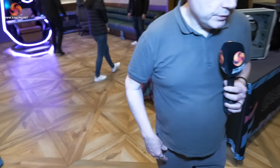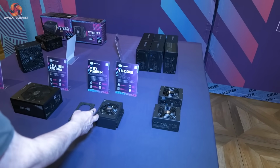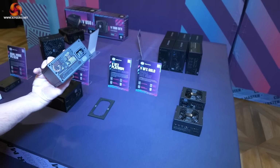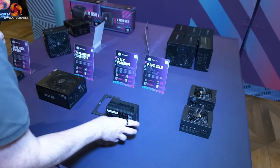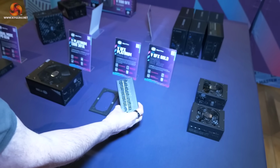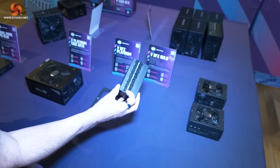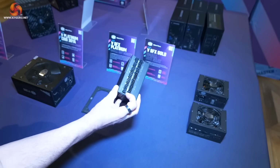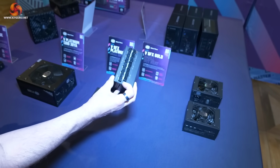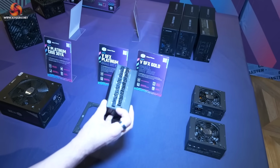While those GX3s are bread and butter power supplies, the thing that really caught our attention, the SFX units. So this again, ATX3, rated at platinum. This is an 1100 watt SFX power supply that can indeed power your RTX 4090 graphics card. Just yesterday we saw a 1000 watt SFX that was ATX3, today 1100 watts. Who knows what tomorrow might bring.